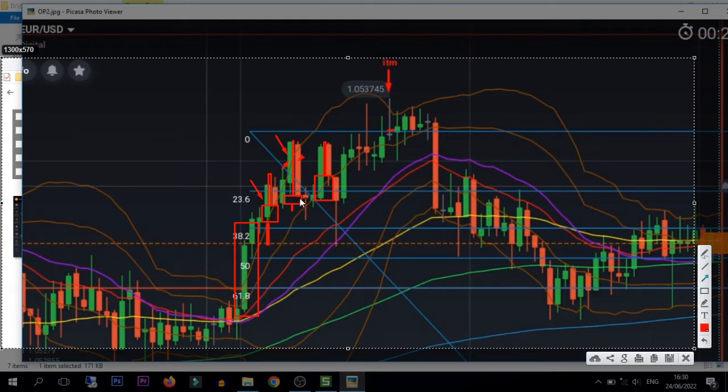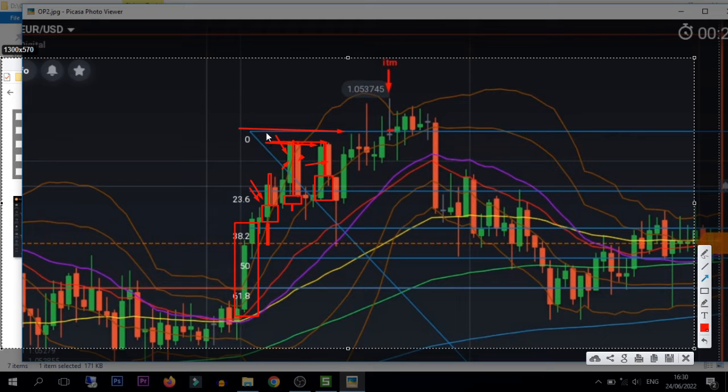So this is not actually the strong trend, because this does not even break this level, the upper side of the inverted bullish hammer. And then after this candle, of course, I'm just expecting the resistance or the support, because if I have to sell, I have to sell here.